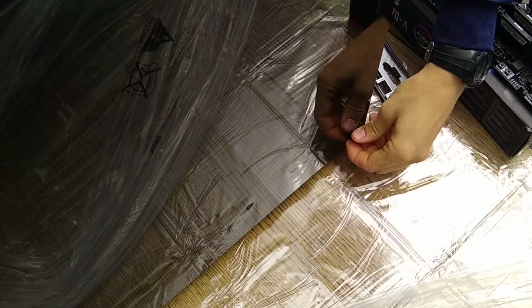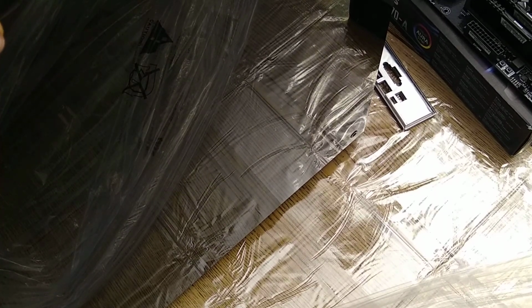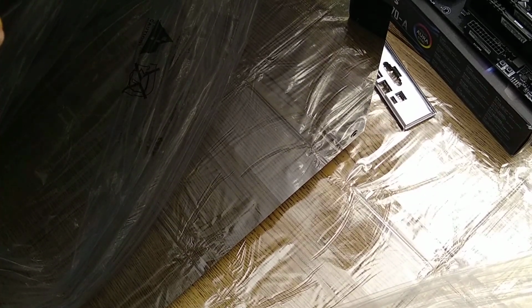100%. Off the back panel. Why? Cause you just said to. Cause sometimes I like to hide stuff in there. Ben, if you do me a favor, can you just take this and put it on that tempered glass panel? Put that on the tempered glass panel. Where? In my case. Why?